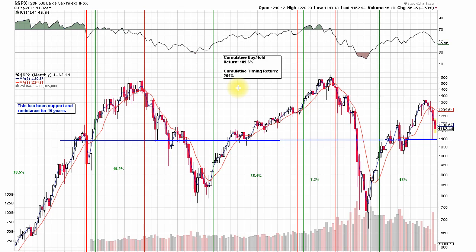Now, a thing I should point out, though, is that there are a number of times when it's still in what I call the buy phase, the green phase of the market, that there are still some drops. So there was a 20% drop last summer, and this particular view of looking at when to be in or out of the market would not have triggered any type of sell. And of course, the market recovered from there and ended up going to a new high.